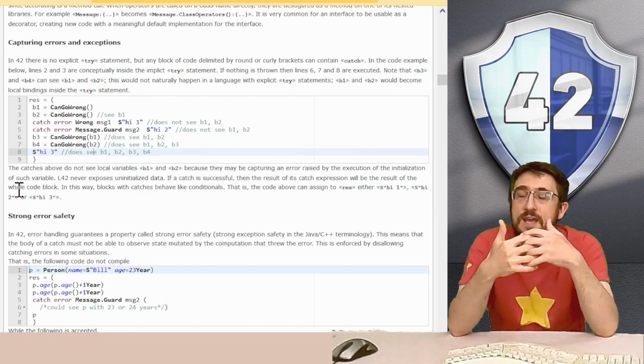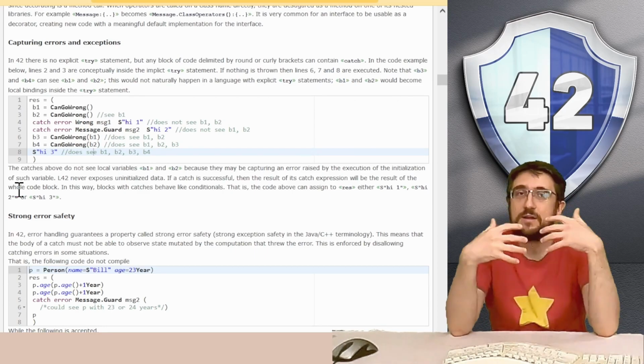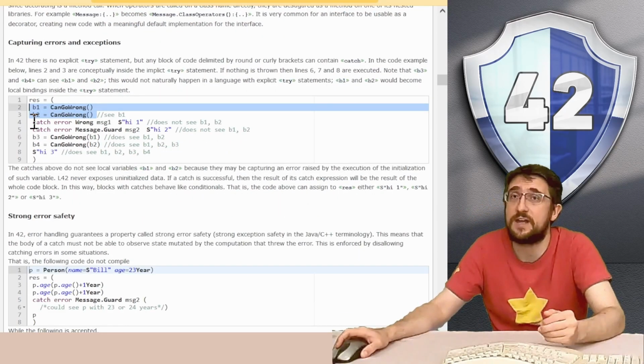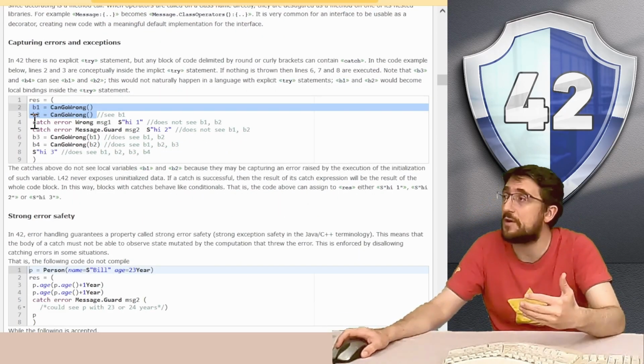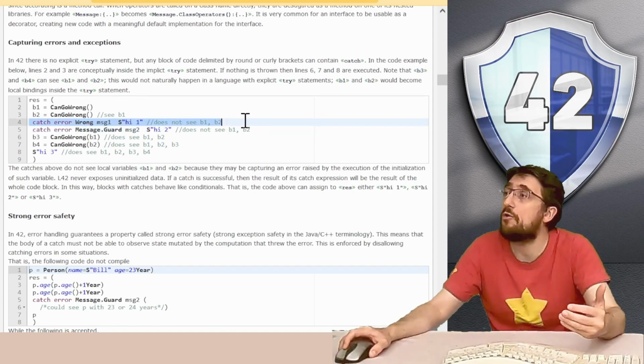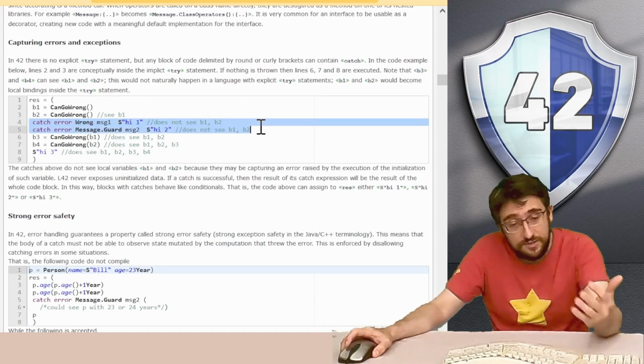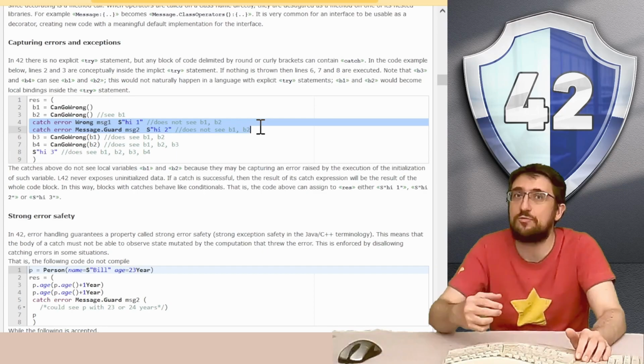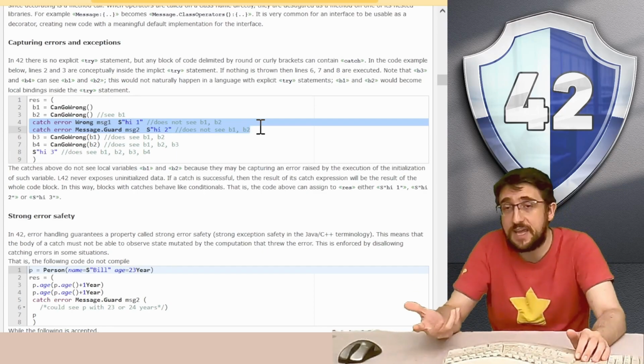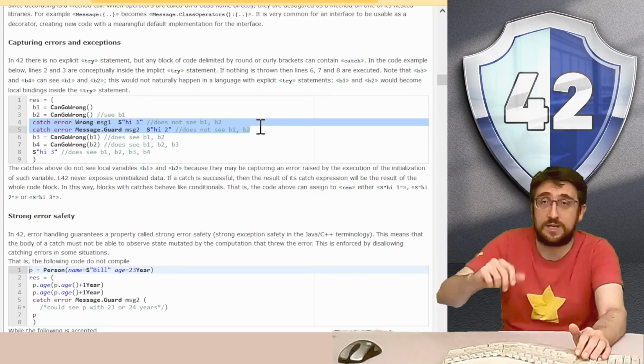And the idea is that you are asserting that all of the initialization before has been successful. Otherwise, the catches will try to do something about it. And if they cannot, the exception will leak forward.